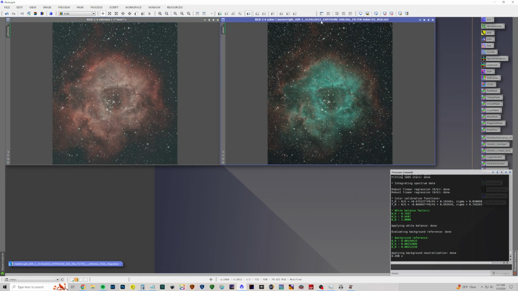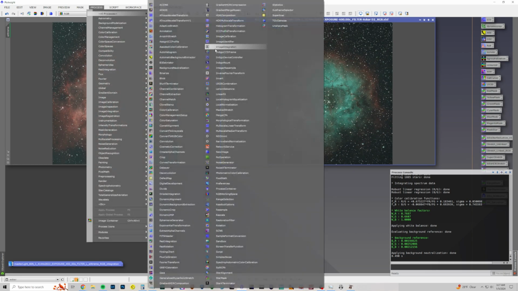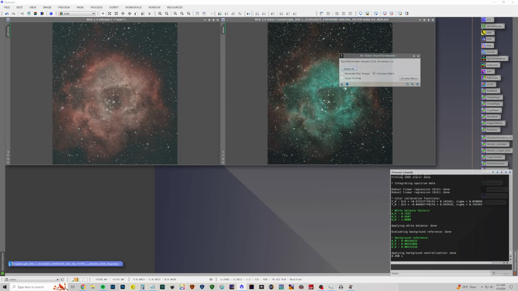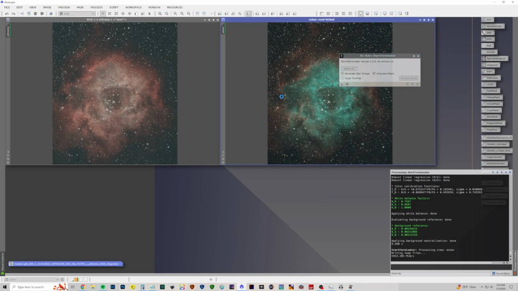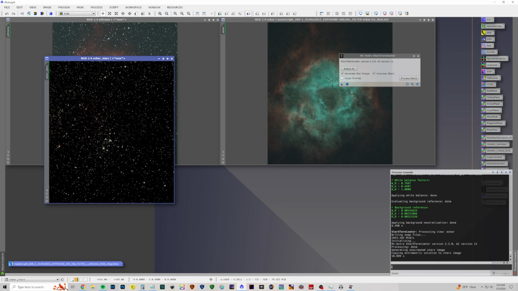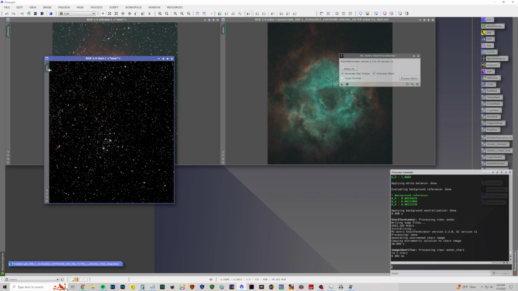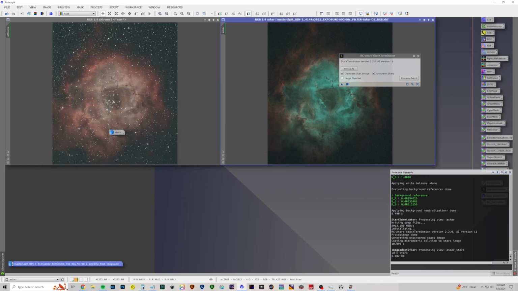So I want my stars from this Askar image, is what I found works best. So we're going to run StarXterminator on both images, but we're going to make a star mask off of the Askar image so that we have stars to work with. I found that in playing with this, by combining the pictures and then removing the stars, you end up with weird halos and weird colored stars, and it just doesn't work well at all. So we'll leave this as Askar. No, we'll just call this stars, and we'll put this away for now.